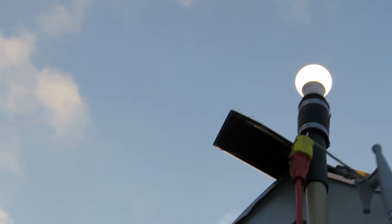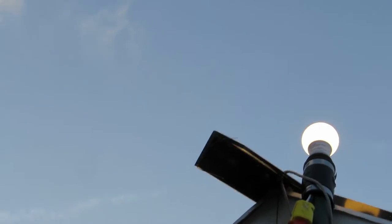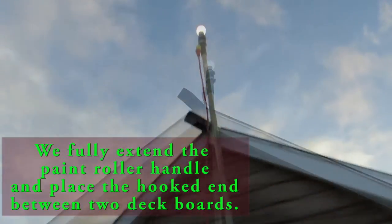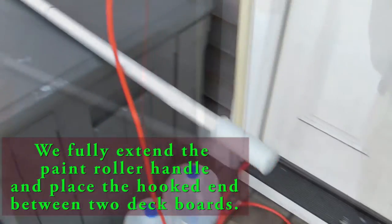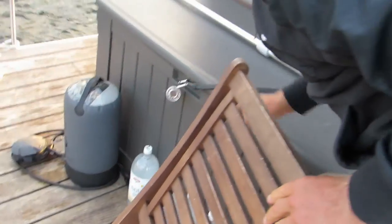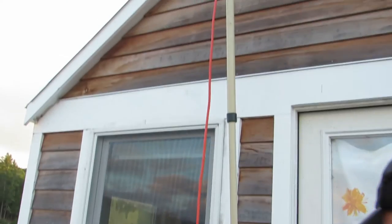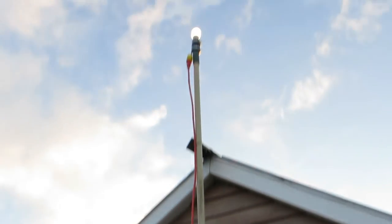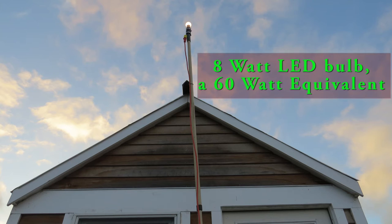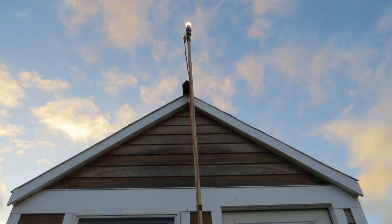We hooked it in with the boat hook, pushed it up to the roof, and pushed it in between the cracks — the hook on the paint roller goes right in between the cracks, and now it stays. Then we retrieve the bungee cord. Now the anchor light is on — this LED light plugging in is an 8 watt LED bulb, 60 watt equivalent. And that is our anchor light.